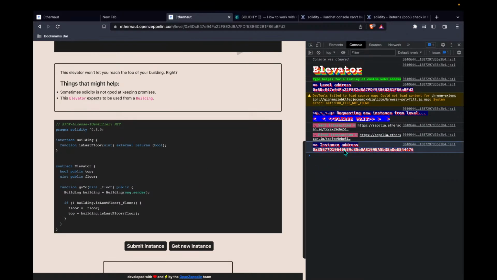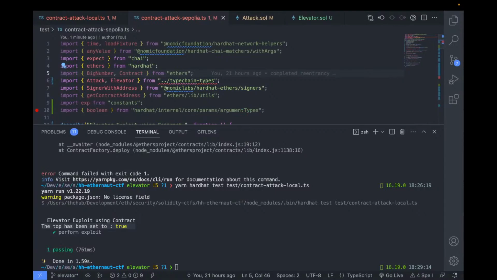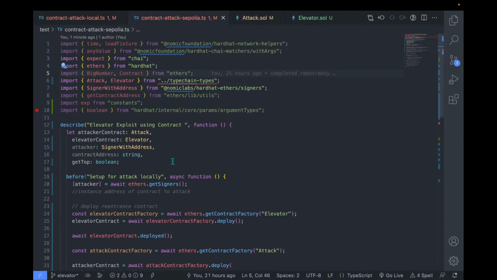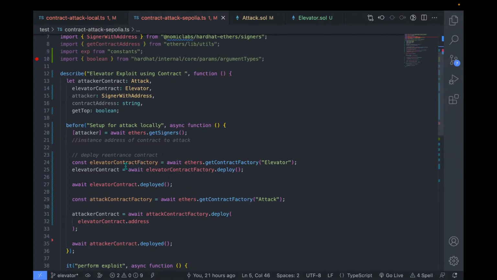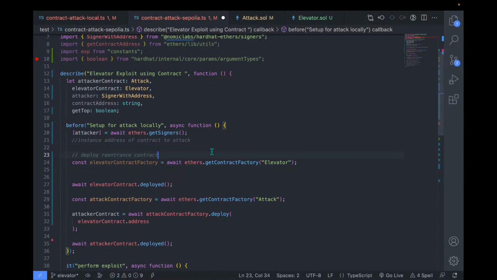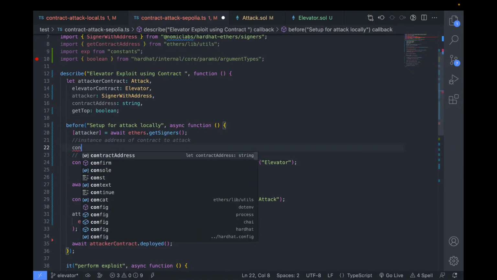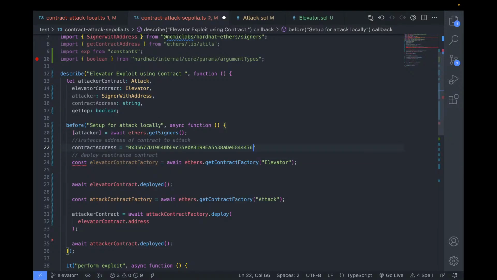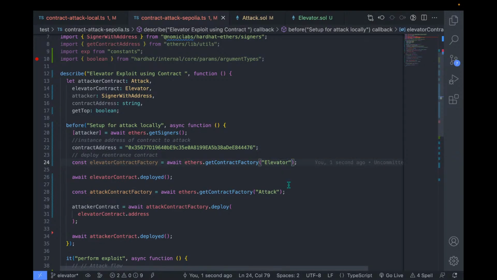All right, so we have an instance address and a few things here. We have to let elevator contract. We don't have to deploy it this time. First, let's say contract address is going to be equal to this right here. Let's say get contract factory. Actually, I don't think I need that one.